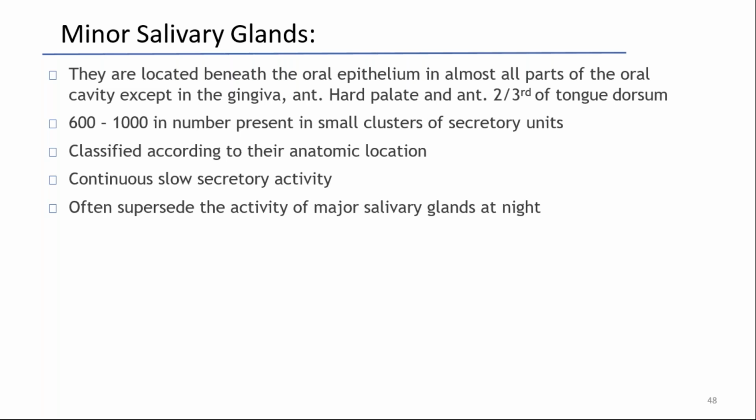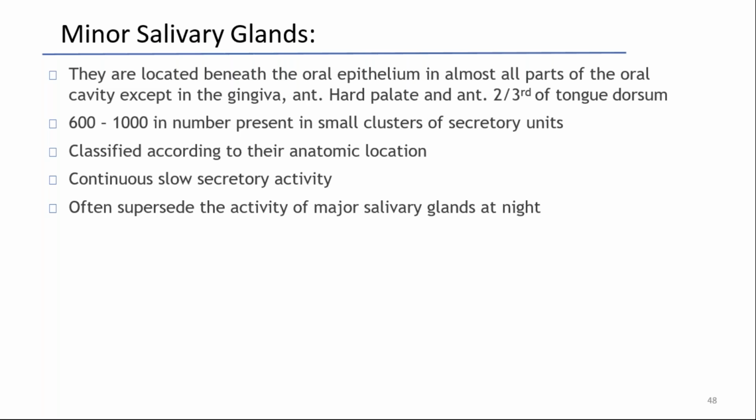So the most common pathophysiology of any stone formation, be it renal stones or gallbladder stones or any kind of stone, is stasis. In the parotid you don't have a question of stasis, but in the submandibular gland, due to the anti-gravity phenomenon, there is always a chance of stasis. So in submandibular glands, the chances of developing a stone are more common.